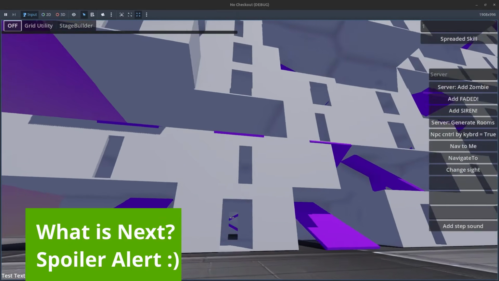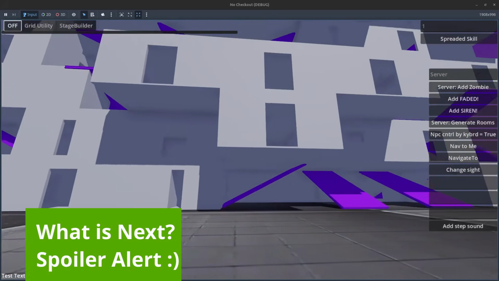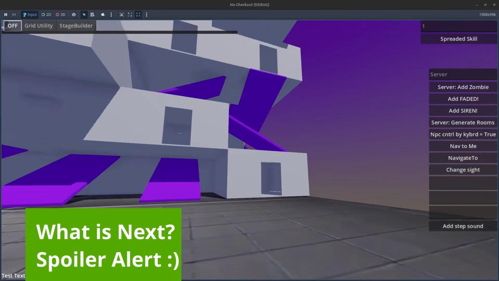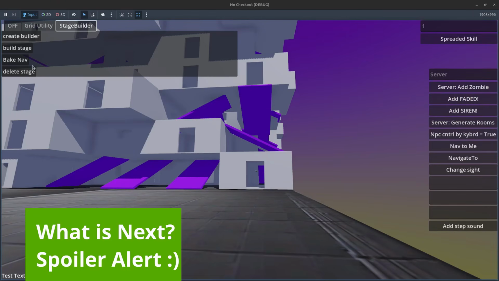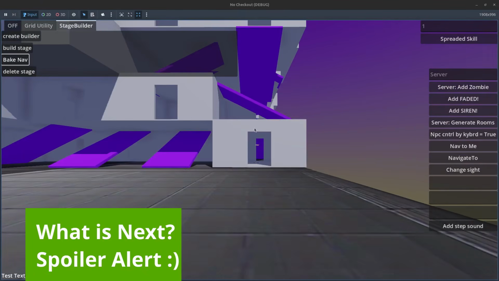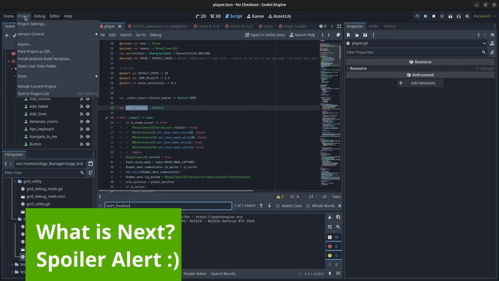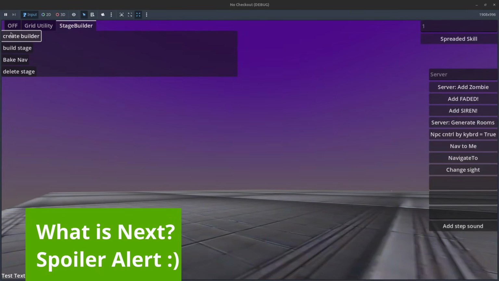In the next devlog, I will shift gears from networking to level design. I will introduce you to the Stage Builder, a tool I built to construct multi-floor hotel layouts on a 3D grid. It lets me define floor plans manually or procedurally, which is perfect for crafting varied escape scenarios. Each floor can be configured with different room sizes, placements, and rules, and that opens the door to replayability and fast iteration.